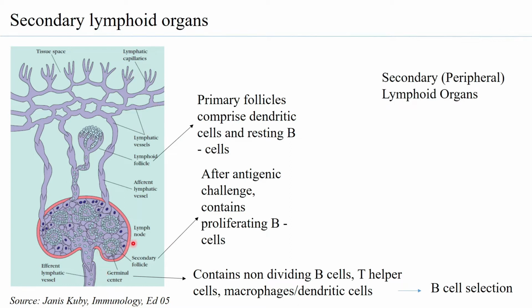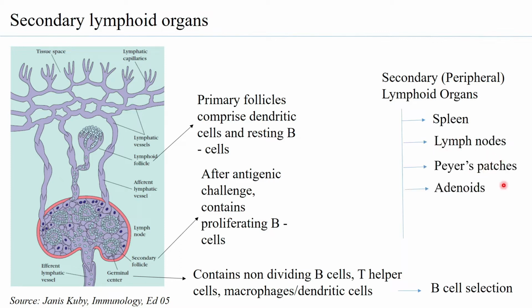Now, which are the secondary lymphoid organs? Of course, the secondary lymphoid organs are the spleen, lymph nodes, Peyer's patches, adenoids, tonsils, and MALT. In fact, Peyer's patches, adenoids, and tonsils are actually part of MALT itself. What is MALT? MALT is mucosal lining associated lymphatic tissue. And as mentioned earlier, these generally give a response only after they have been exposed to an antigen, and therefore many of these give rise to what is called the adaptive immune system.